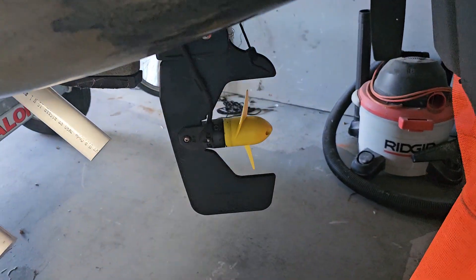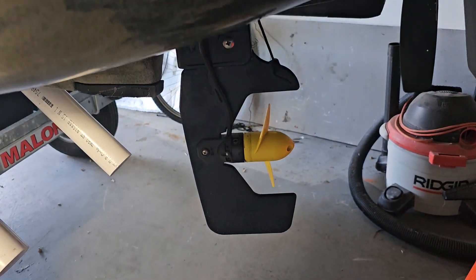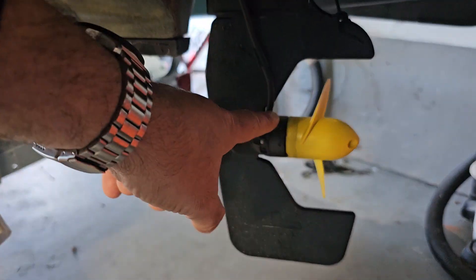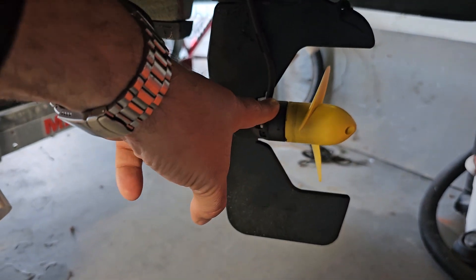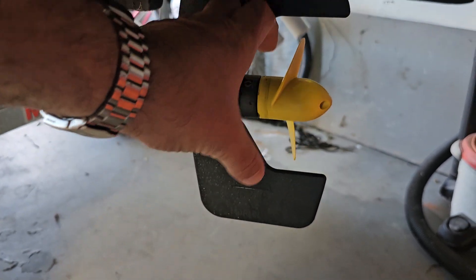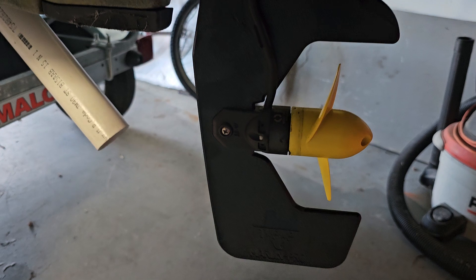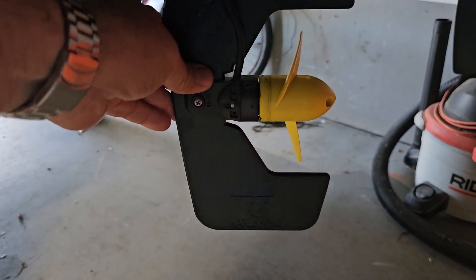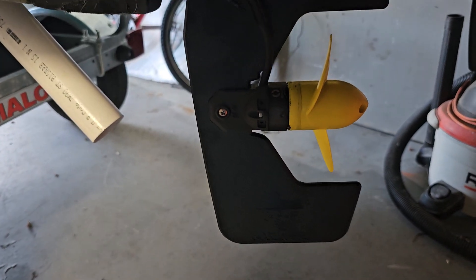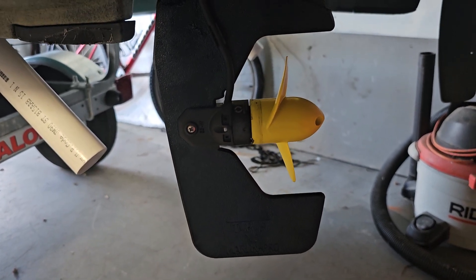I thought I'd do a video about the Texas Power Paddle upgrade — this is the new motor they're selling to people who had the gen 2 motor, the thruster that always got caught up with weeds. You might have received an email that they were offering this replacement. After their hundred dollar discount, it came out to almost $700 with shipping.